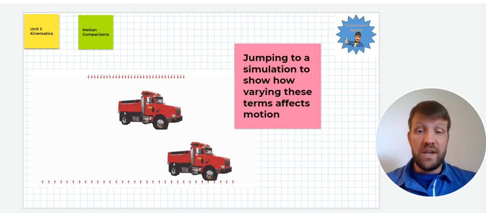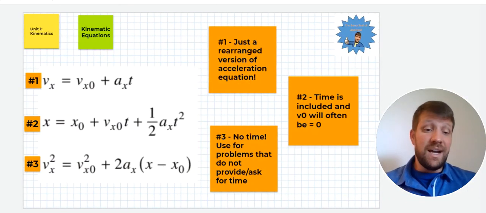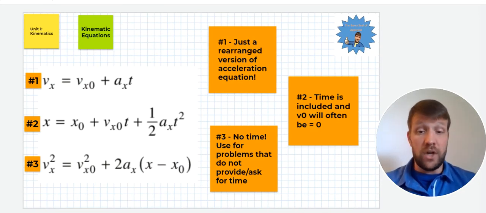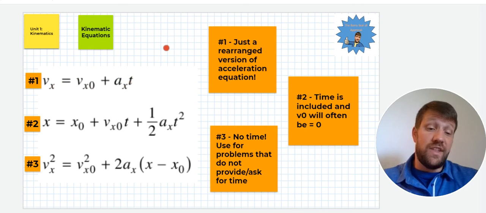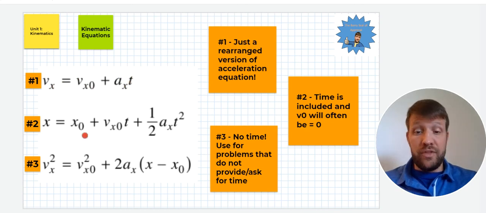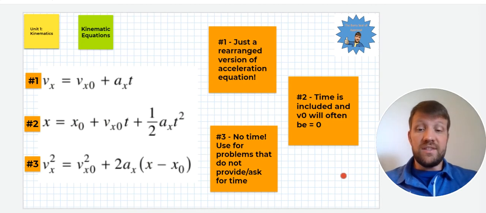Moving back to our presentation, beyond those basic terms and those very basic equations, we need to know our kinematic equations. First we've got our number one right here. This is just a rearranged version of the acceleration equation. If you note it was a equals delta v over t. All that has been done here is it's been rearranged, and that's really what happens with all of these equations. They've been combined, they've been rearranged. They're just written out this way, taken exactly from the AP Physics 1 reference tables. Equation number two is in a spot here where we have time included still, and that's important to note because the next one will not have time in it. But it has this initial velocity noted here. Remember that little zero means initial.